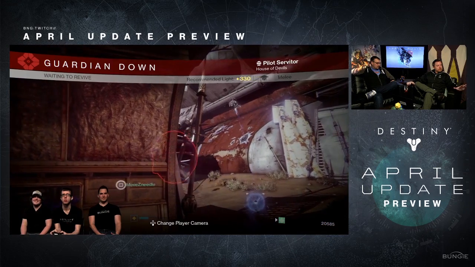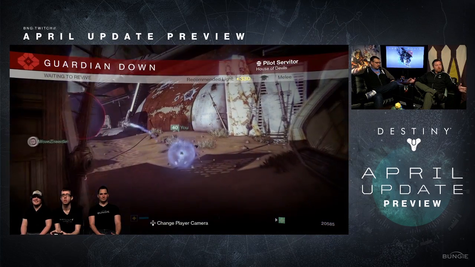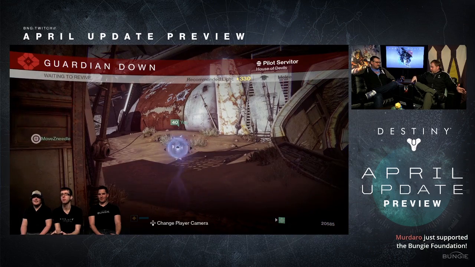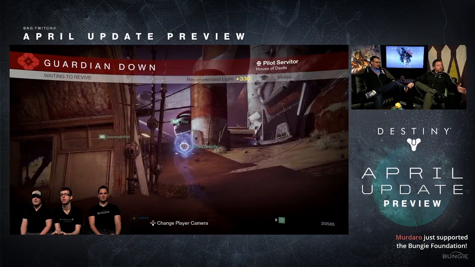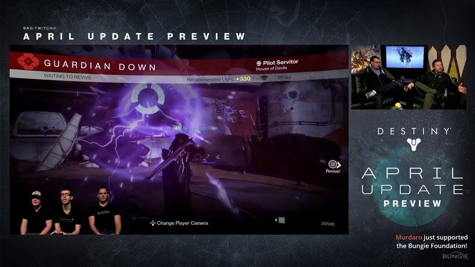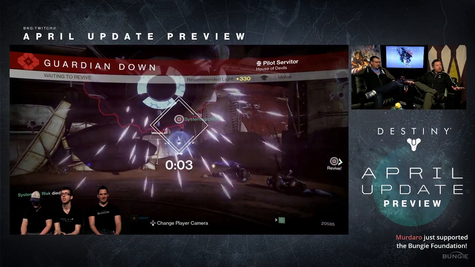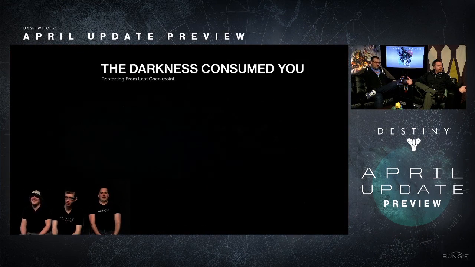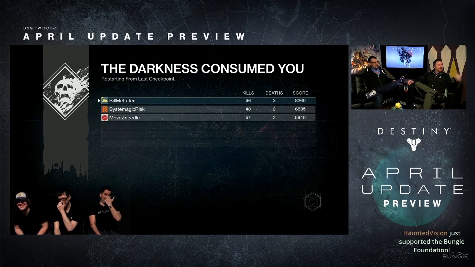So right now their score is 20,000. They came in with a score of like 14.9. So they have 20,000 now. They're getting close to their goal here. But if they die here, if they wipe, they're sent back to the airlock. Oh, so is this going to happen? It appears that it is.